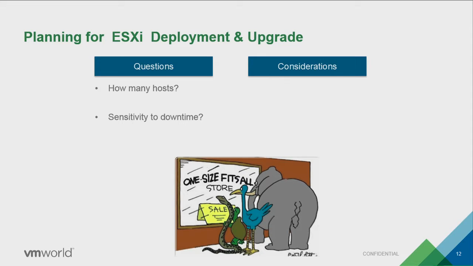So what's your sensitivity to downtime, right? Some customers do not have shared storage. They do not care about VM uptime, and they're okay to take VM downtime in order to get through the ESX upgrades faster. Is that your environment? Does your business allow you to do that? Maybe it's time for you to consider DRS and other things, right?